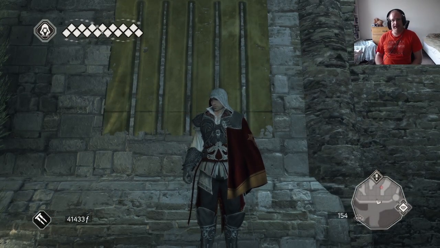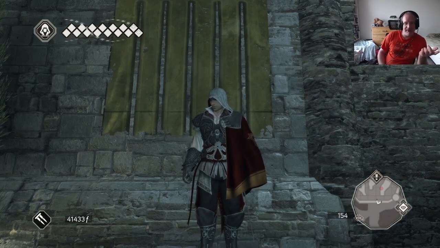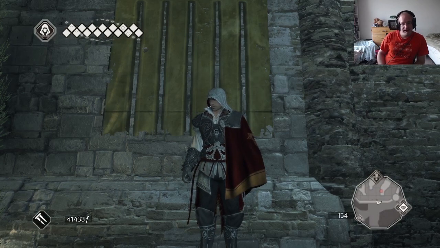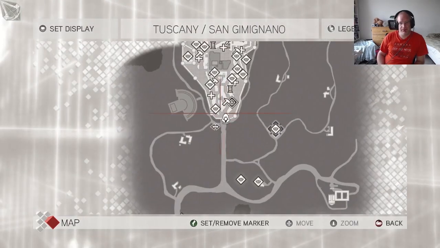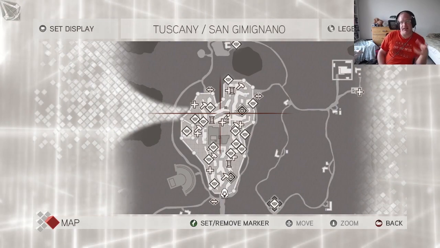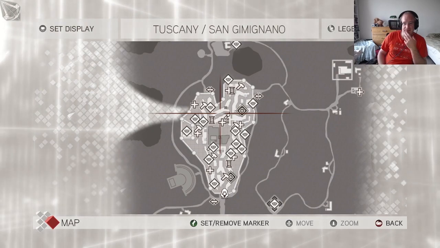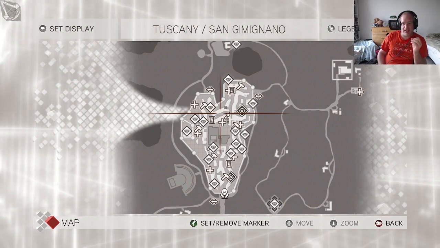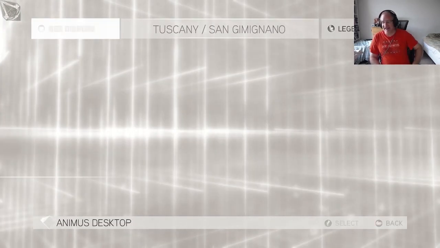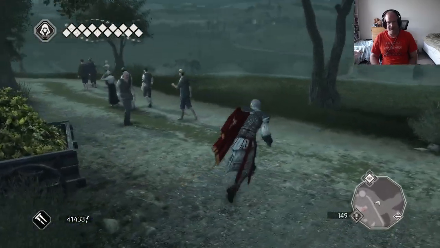Hello, internet. Welcome to my video. I'm in San Gimignano in Assassin's Creed 2, and because there's not enough garbage on the internet already, here's more garbage. This is me running around where I will go find all of the treasures in this area. This is not a guide for all of the treasures, because as I was playing the game I grabbed a bunch of them, but this is a video of me grabbing the rest of the treasures, because like I said, the internet doesn't have enough nonsense on it.